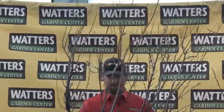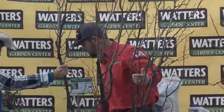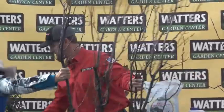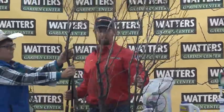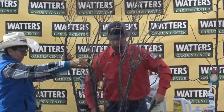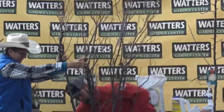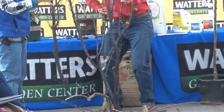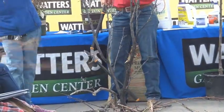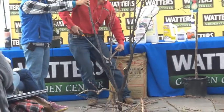Now on a tree like this, I'll definitely employ your services on that one. So if you can hold that, and then I'll take these. This is our tree, even though this was just one limb out of this big old pluot. So I'm gonna come, take him out. Looking better already. All right. Then we're gonna come and take this one out.